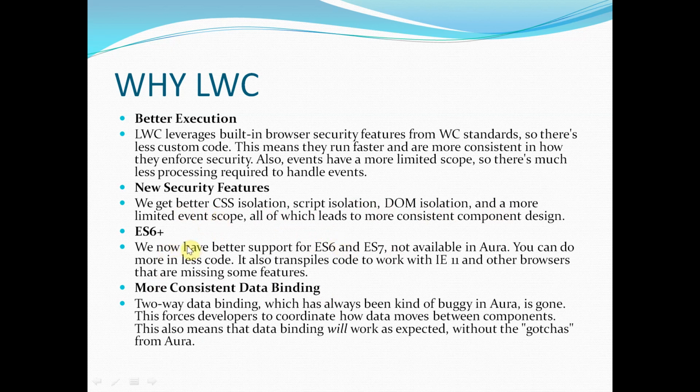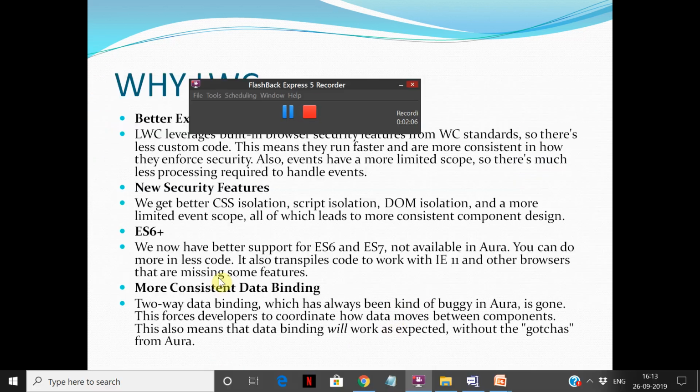And of course JavaScript ES6 support, which was not available in Aura, which is slowly becoming a standard in web development. It transpiles code to work with IE 11 and other browsers. Alright, this was not available in Aura, so you can use other browsers also in addition to IE and Chrome. And also you have two-way data binding, which is more consistent.